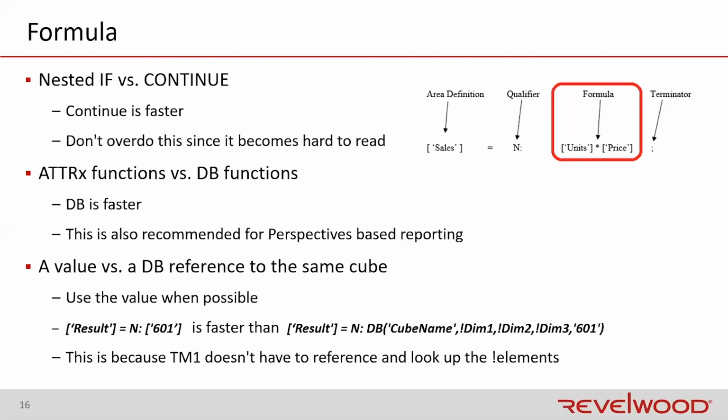Because even though they're the same thing, and even though on the right I've got a whole bunch of exclamation points, a whole bunch of those bangs, the one on the left, I'm looking at one dimension. The one on the right, I have to reference and look up every one of those dimensions. I have to associate those, and that takes a little bit of processing time. The more compact, the shorter you can write your rule, the better it's going to perform.